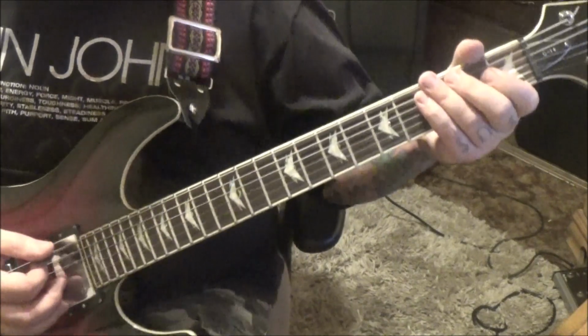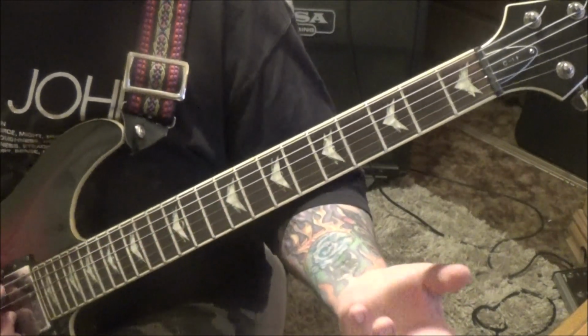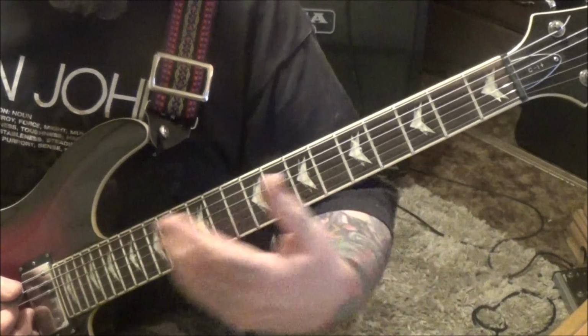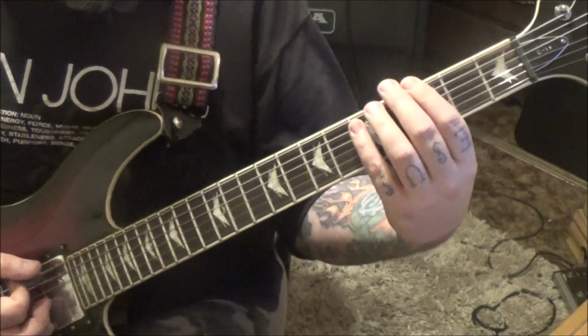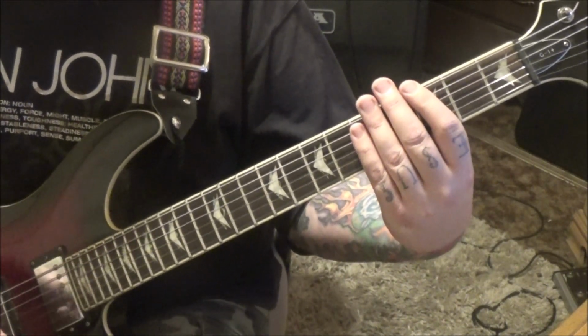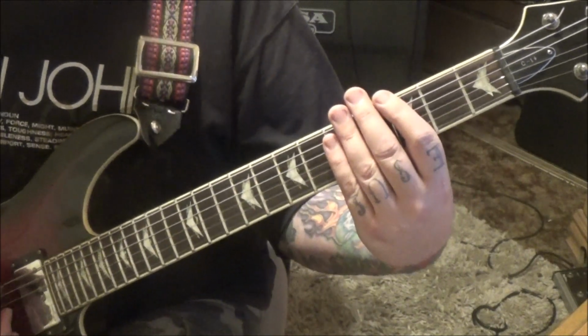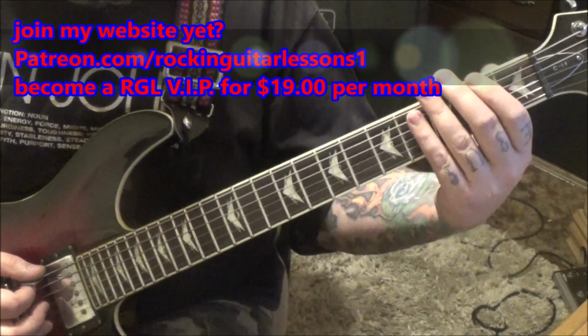Okay, so first thing we're going to do, in standard tuning, a lot of times I call them out as if they were chords in standard, so like a G power chord, 3, 5, E and A. And then you're going to strum, let it ring, down, up, and then section 1A, 2 seconds in. Really cool rhythm.